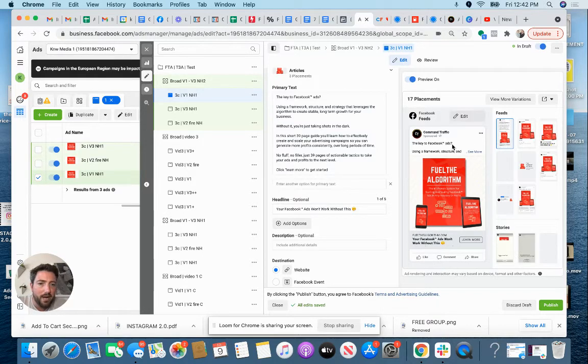The key to Facebook ads? Using a framework structure. Don't really care about that second part. I'm trying to hook you in with the key to Facebook ads, and then again, the headline. But let's look at the different placements here. And this is super important to understand why it's so important for you to place the key things that you need to pop and catch attention in these areas. If you notice in each of these top sections, I'm mentioning something about Facebook ads, in that first section.